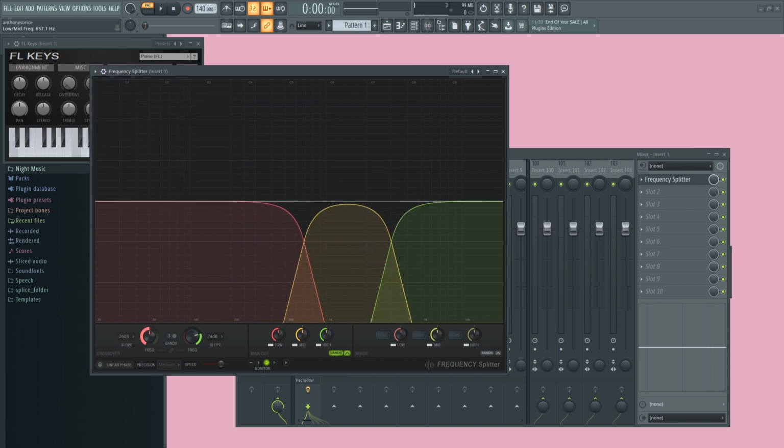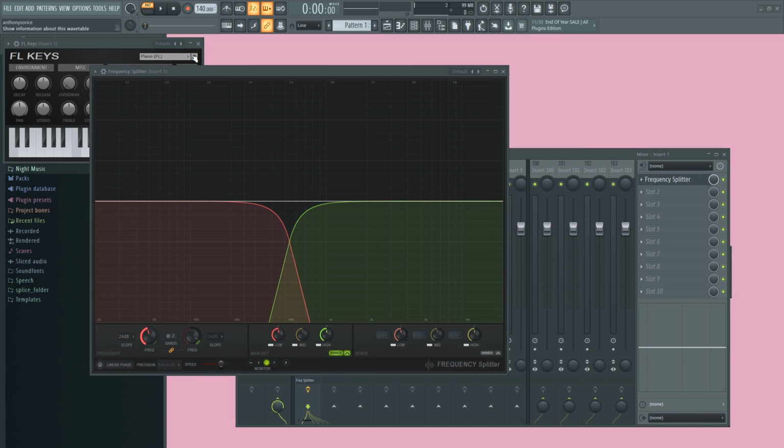So you see when I move the bands, they kind of push each other. You can avoid that by just hitting this link option right here. And this way they move all together, and that could definitely be helpful. And if for some reason you only want 2 bands instead of 3, you can just hit that. And now you have 2 bands. It basically gets rid of the middle section.